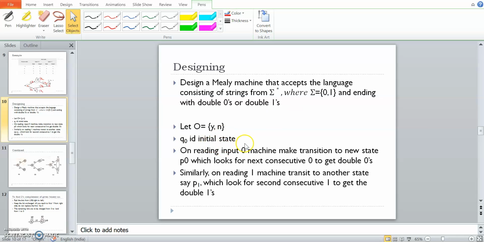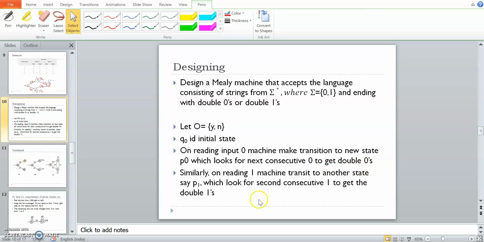What is the initial state? Q0. On reading input 0, I am at Q0. So after reading the first input, I may read either 0 or 1. Suppose I read 0, the machine takes a transition to a new state, called P0, which looks for the next consecutive 0 to get the double 0.